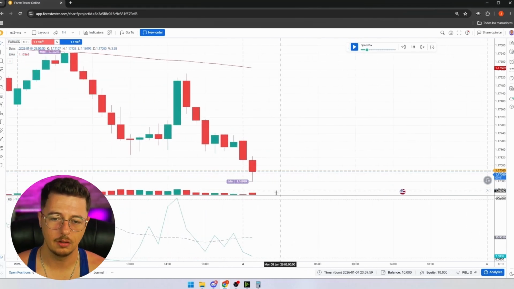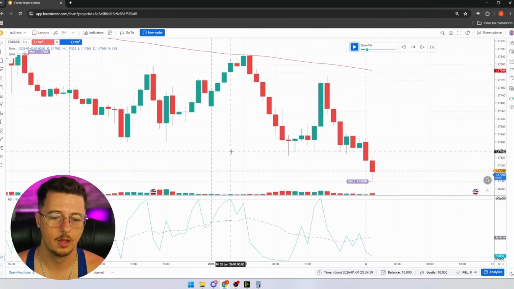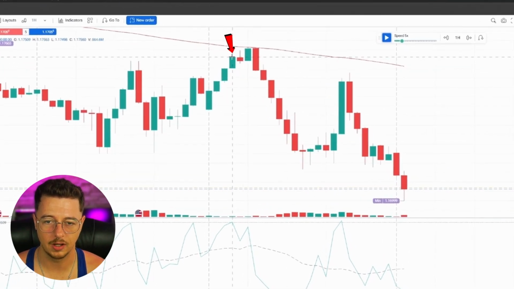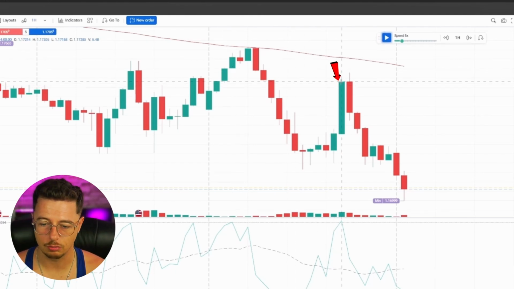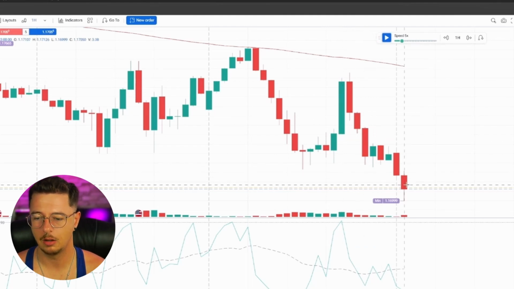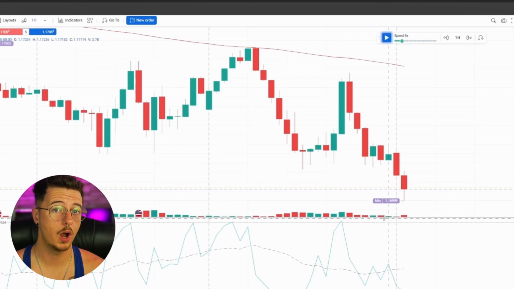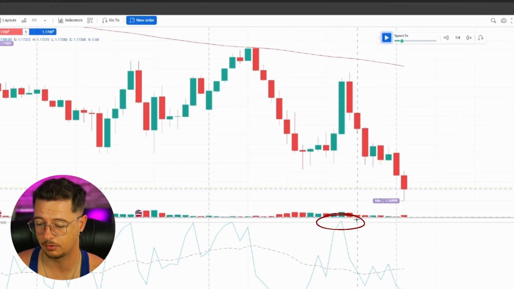So as we can see, just a quick example here. Obviously we're not going to take this trade because it's already passed, but as you can see, we have one trade here where the price would enter here, and we would have entered a short position here. As well, we have another trade right here where we entered the trade at this spike up here, and we would still be in the trade. Why? Because we are going to leave the trade when the price hits the bottom level. In this case, the RSI hits the bottom level.